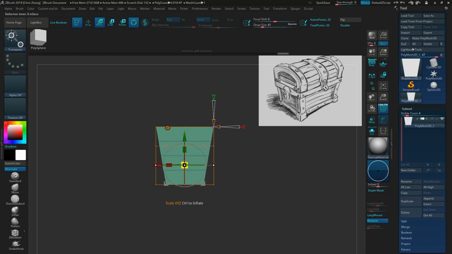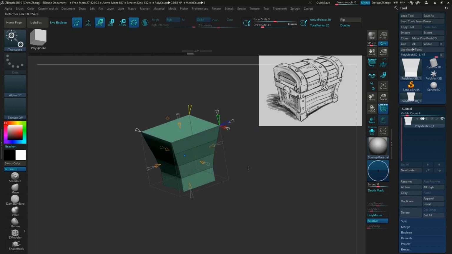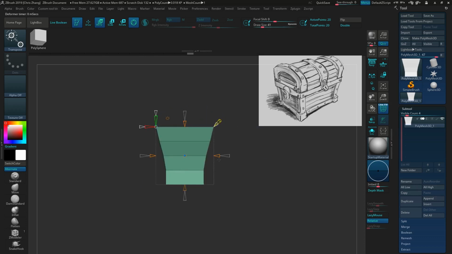And now I'm just adding some more resolution and adding some more controllers. Make a curve on the shape. And then I'm gonna use extender.